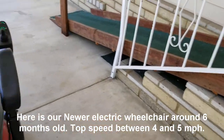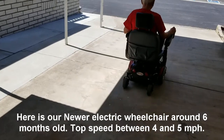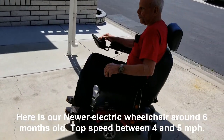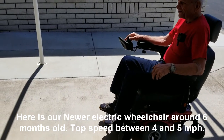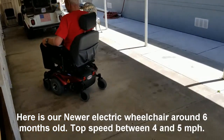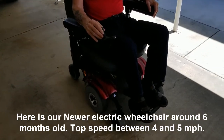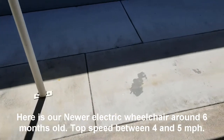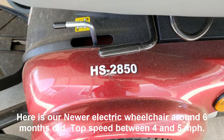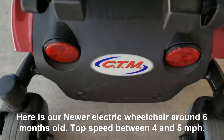That's fast. So it's about 4.5 to 5 miles an hour. And like I say, it has a maximum load capacity of around 400 pounds. We just purchased it six months ago for $1,700. This one was primarily used outdoors, so it's certainly much faster than the other one we're selling that's indoors. The model number is HS2850 — it's red and made by CTM, so you can look them up.